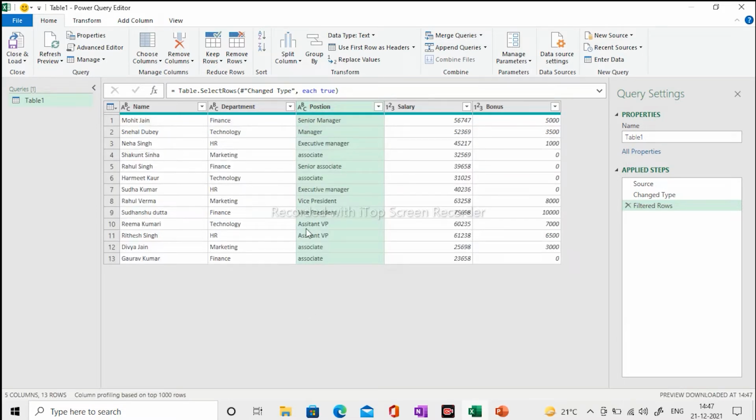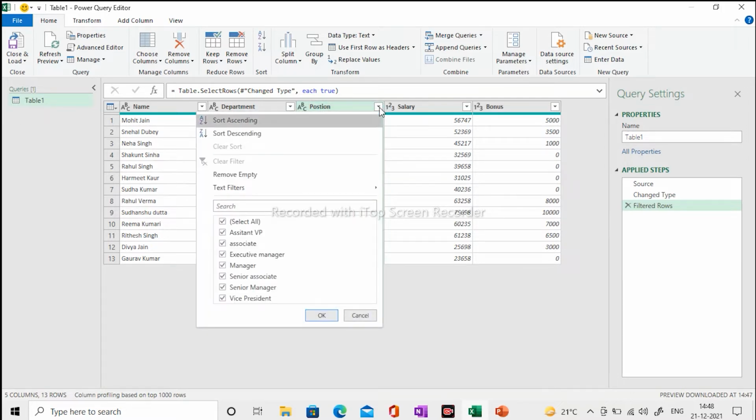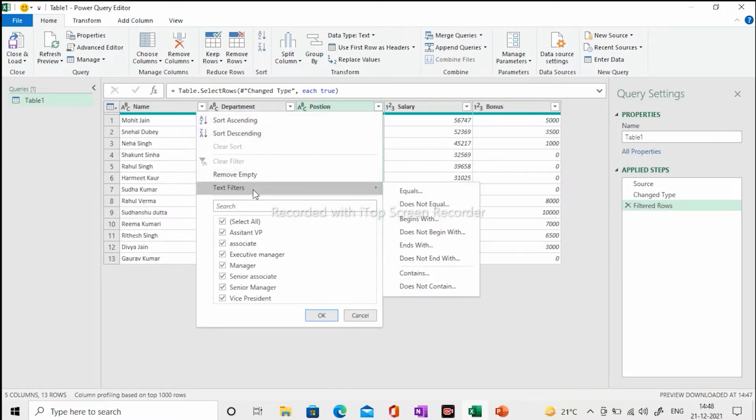Now think about it. I want to filter on the data having manager in the name. Like we have a senior manager, normal manager, executive manager, like this. If our data had a manager and some different text in front or back, but we need to sort out data basis the text manager in its name, how can we do that?